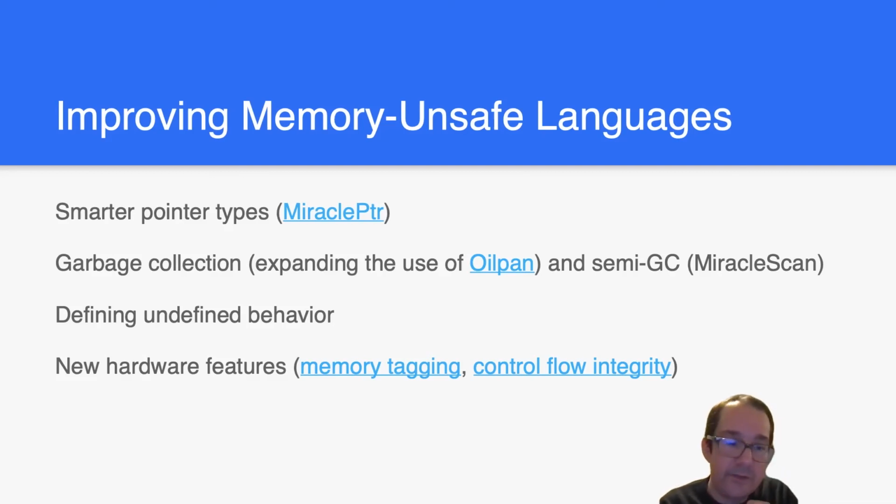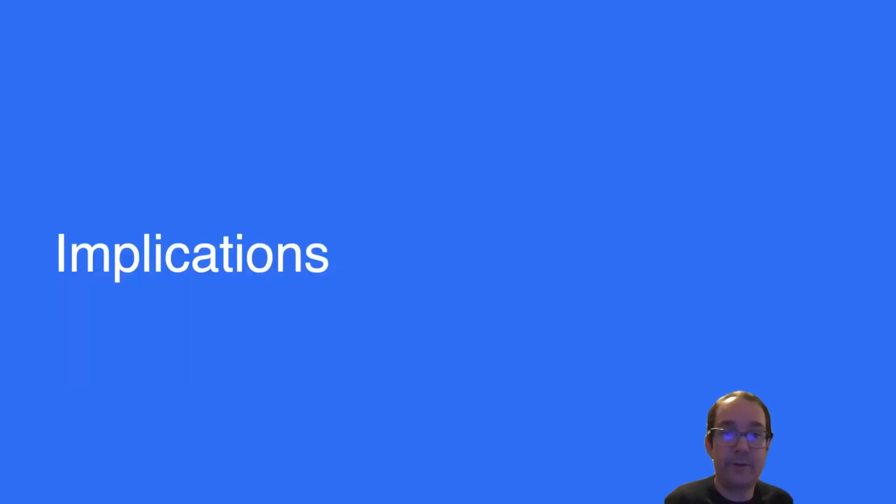Prior work along those lines includes MarkUs from Cambridge and MemGC from Microsoft. The time and space efficiency of these approaches seems to be within range of shippable, and we're testing that now. But additionally, hardware vendors are helping out. We intend to make as much use of memory tagging and control flow integrity features as is possible when they become widely available, which might be soonish. Emulating these features in software is helpful, but it's never going to be as efficient as with hardware support. So when that comes, we'll be very happy.